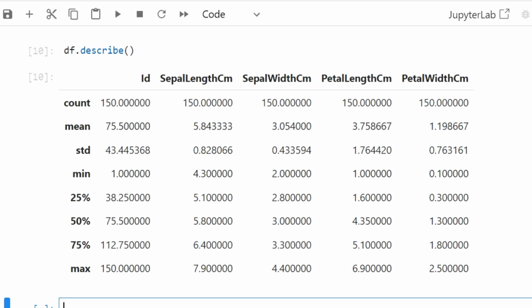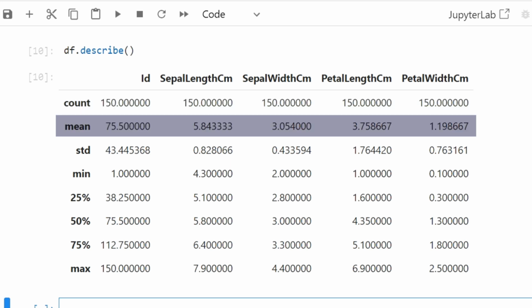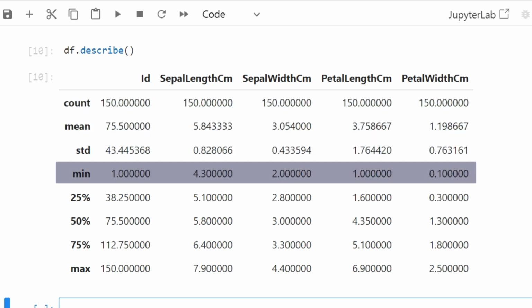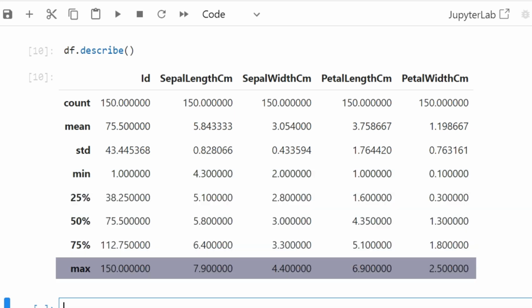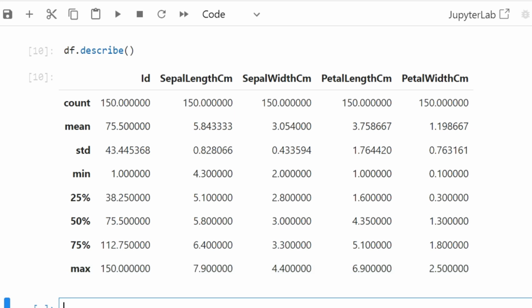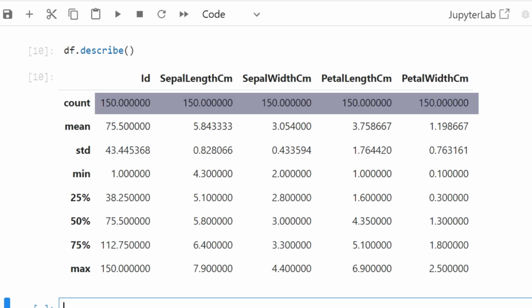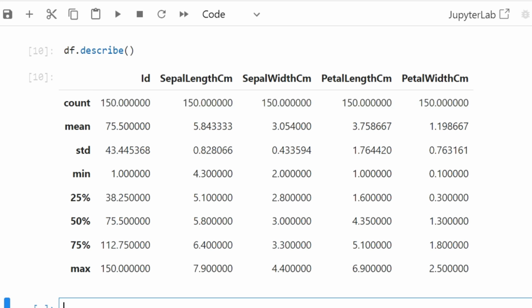Now remember, these are the columns with only numerical values. It shows things like the count, how many are non-null, the mean, the standard deviation, the minimum value, and then some other percentiles, which we'll talk about in a moment, and the maximum value. Let's start with count. That's the simplest. This row tells us how many nominal values there are in that column. We can see here for all sepal length, sepal width, and so on, there's 150 nominal values. Now, this can be helpful at this stage to get an idea of how big our data is and whether there's some data cleaning that we still need to do.